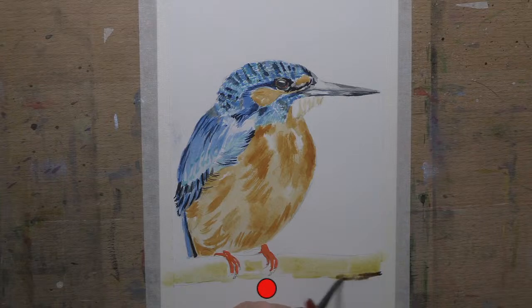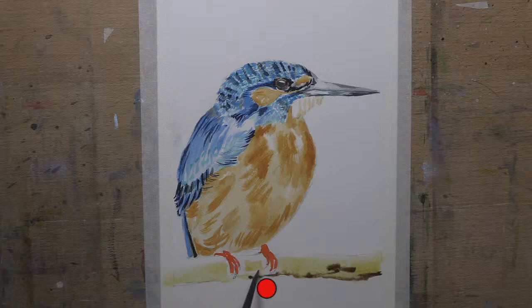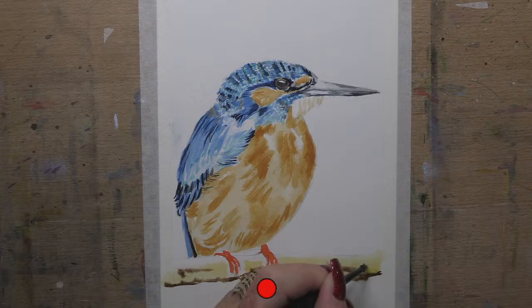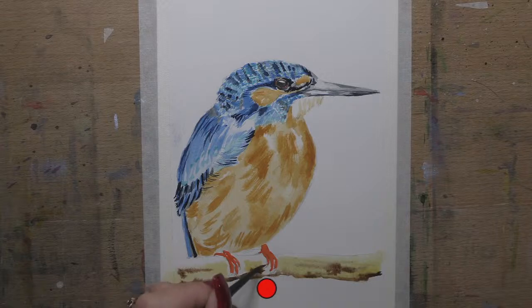And I'm going to let that flow wet into wet up into the wood. I can also add a little bit of marks up into there for the grain as I want. Just like that. I can pop some more detail at the end. But for now, I'm just going wet into wet. Drag it around. Blend it a little bit here and there.